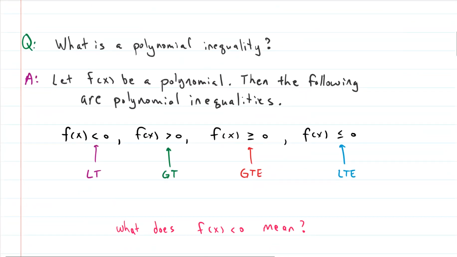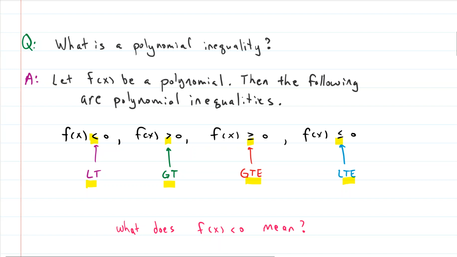So what is a polynomial inequality? Well, a polynomial inequality is kind of like a polynomial equation, except you have the presence of these four types of inequalities. So you have less than, you read them from left to right. So less than, if it opens up to the left and it's greater than or equal to, and less than or equal to. So these are polynomial inequalities. We have a polynomial, and then we have an inequality, and we have a zero on the left-hand side. And that's about it. It's not really too complex.